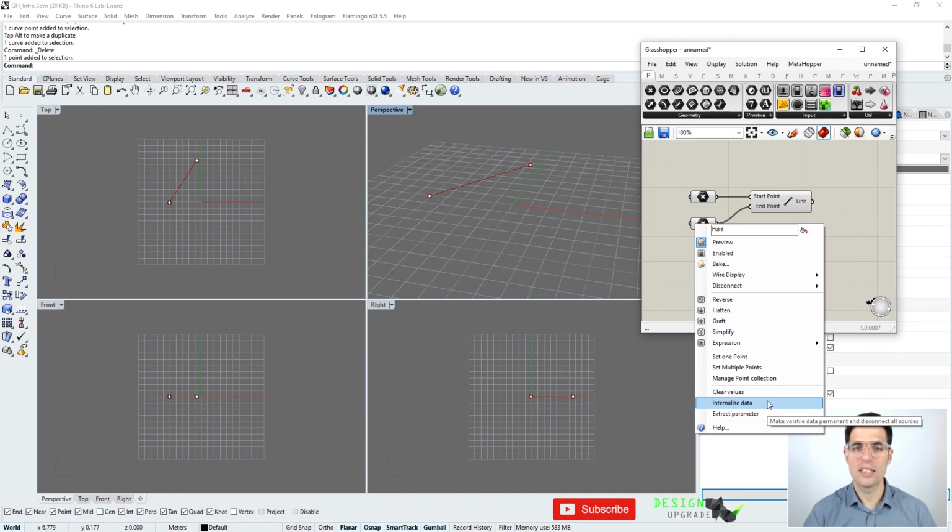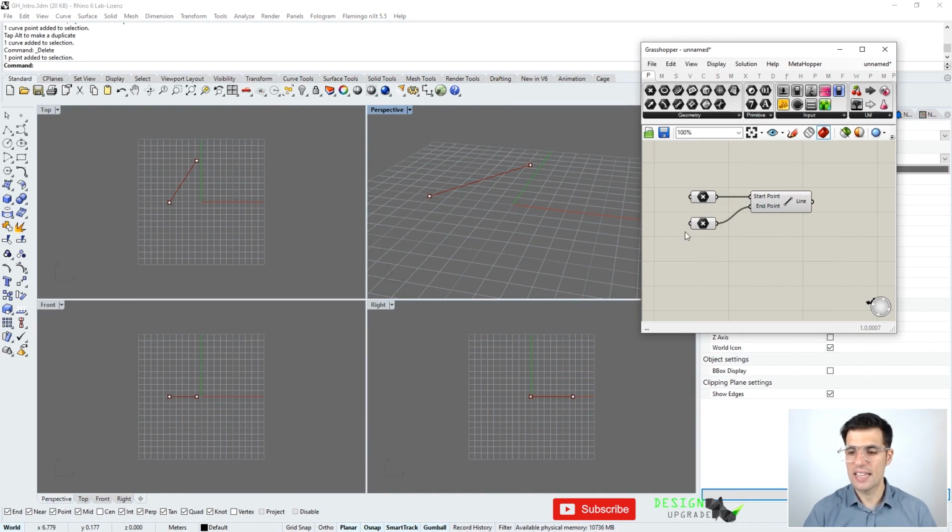If we do that, we are going to internalize the data into this parameter that we were referencing from Rhino. So now, sorry, I've just internalized this other point. You can see that I can move this point around, but the line remains in this place because I have just internalized this point here. But let me undo this process with Ctrl Z.